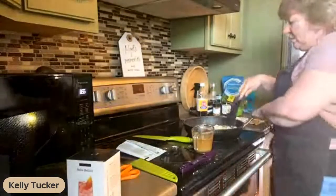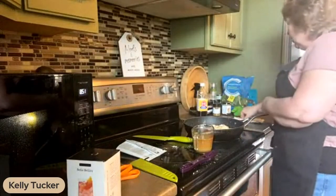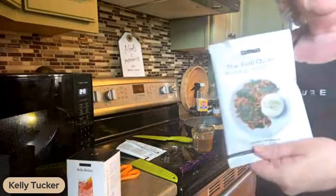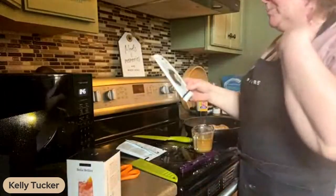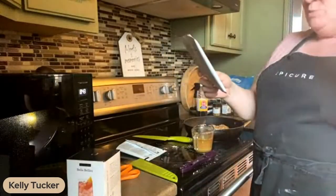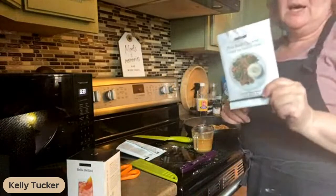Now, my next cooking class, we are going to cook up Thai basil chicken. Another one that's great to have at home with rice, and we're going to use ground chicken and green beans and spinach in this one. I'm looking forward to making that.